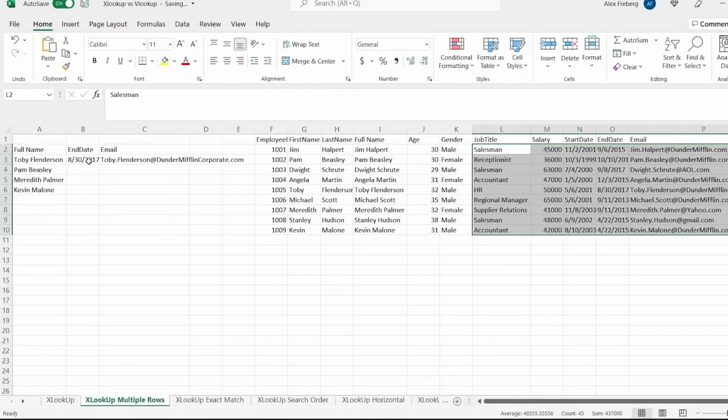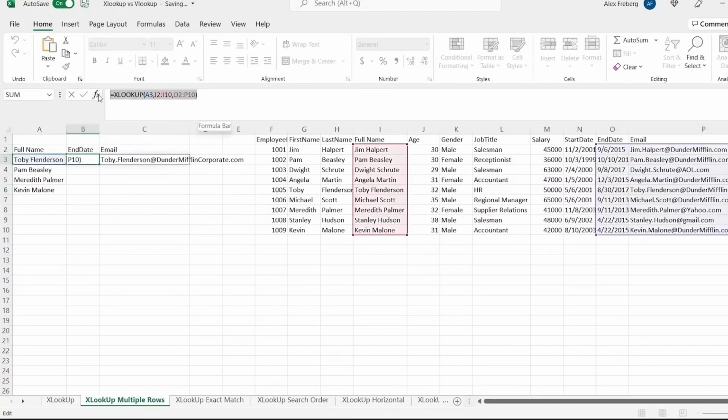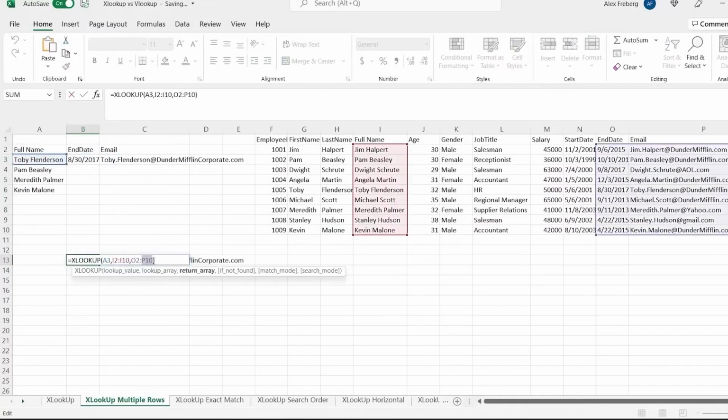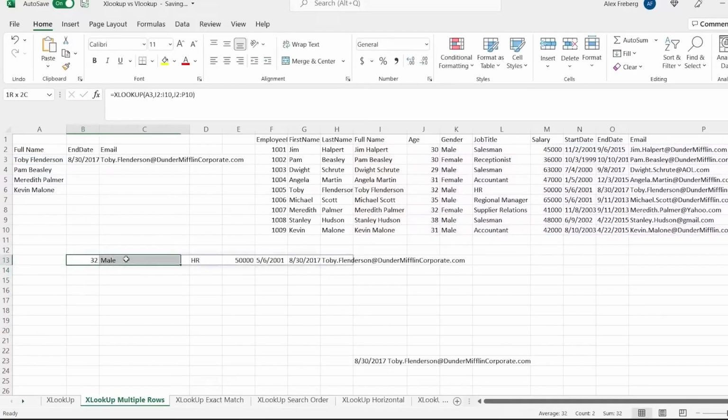Let's just, for example, pull that down here. So let's take this and put it right here. If I included age to email, this whole range, instead of O2 to P10, and I hit enter, it's all going to be included.